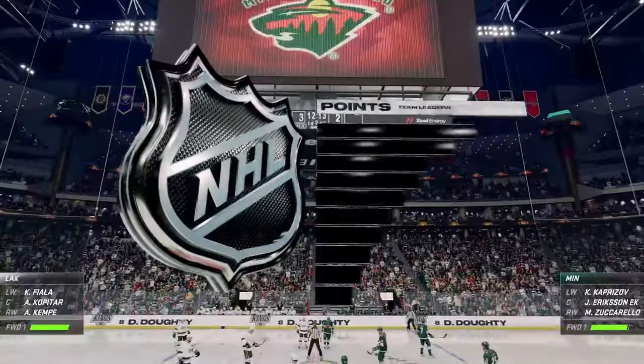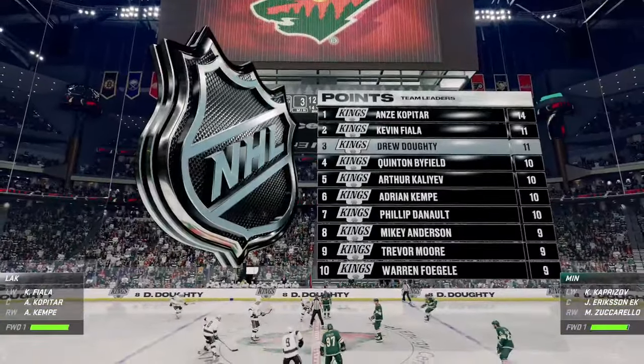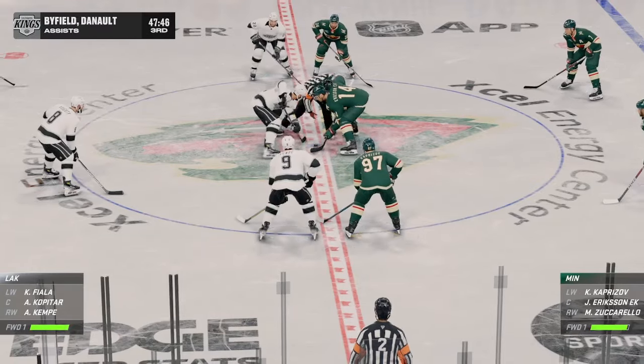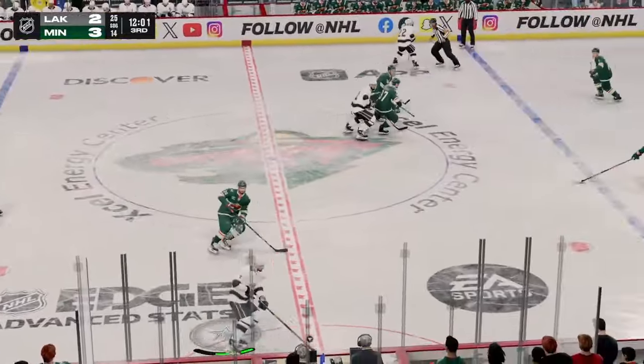The Kings desperately needed something, and they finally made it happen. Now they're in the final frame here, but they got one back, and you know what that's like as an opponent. When you know that that team is coming and they're a wave, there's a lot of urgency, and they're a dangerous team right now.